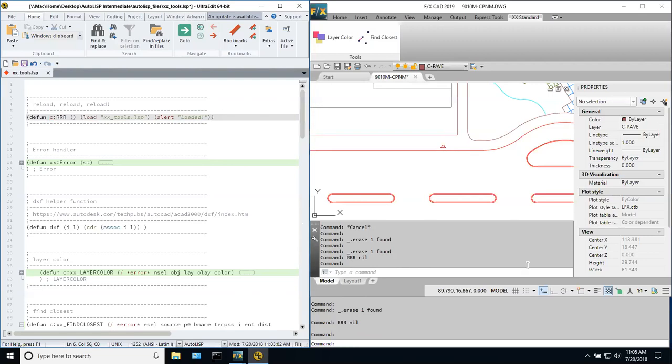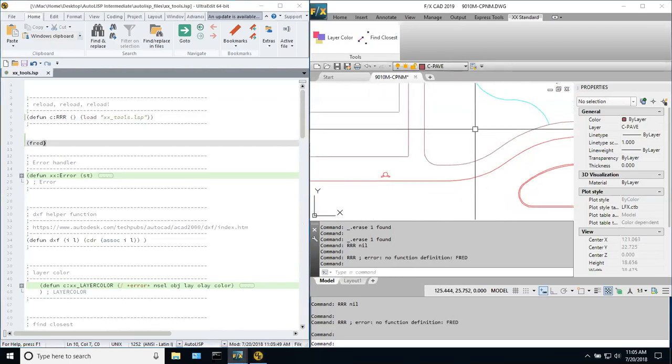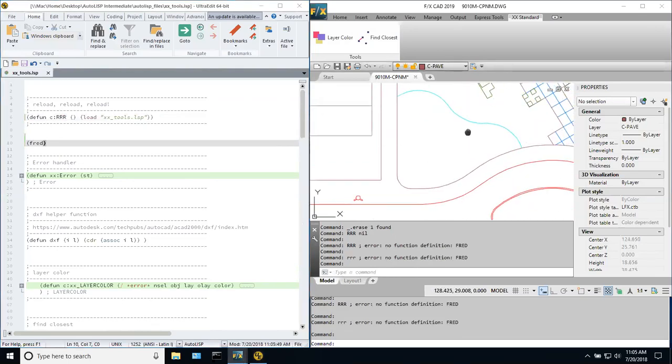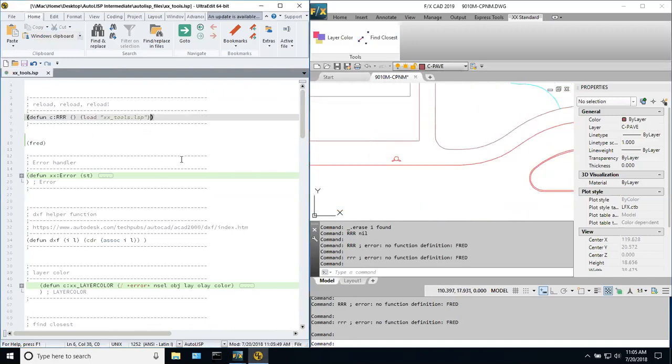Let's just say I didn't have that in here, okay? And let me put in a mistake. Reload. I'm moving along. Reload. I don't know why things are not working. Actually, I guess I didn't need to remove the alert. I'm sorry.